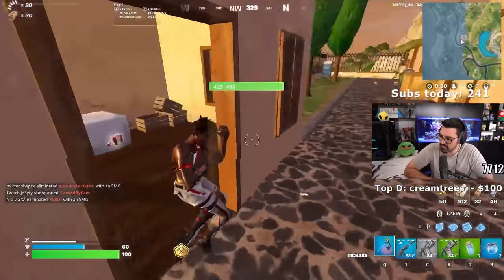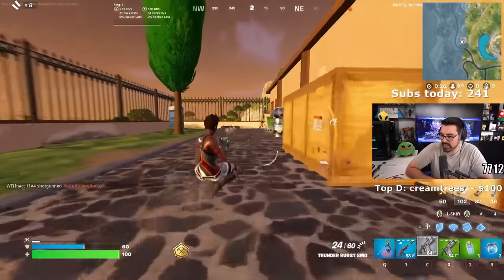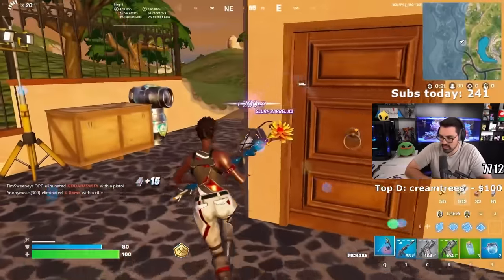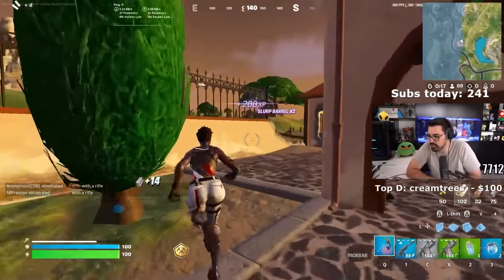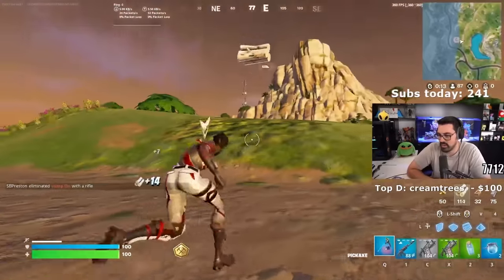So did he just leave an auto shotgun behind? He left an auto shotgun behind to pick up a burst SMG. He'd rather no shotgun than an auto shotgun. All right, you get full shield from the barrels. Makes sense, I guess. Then where do we go?